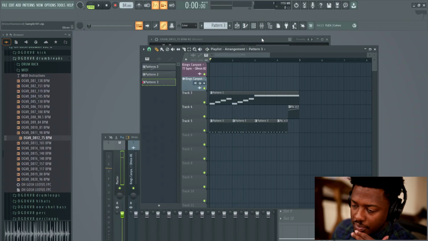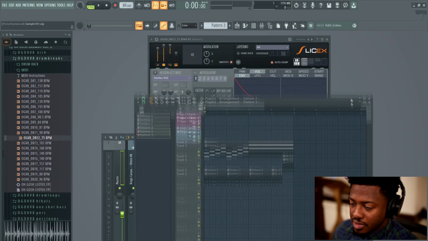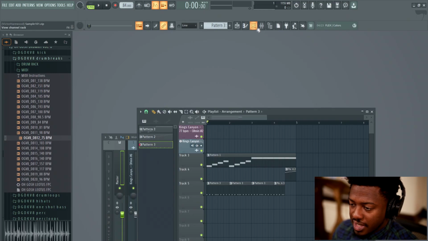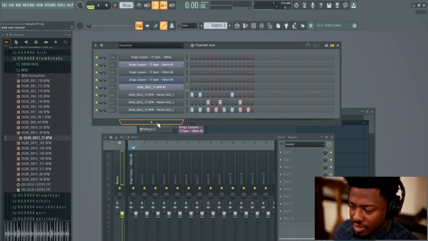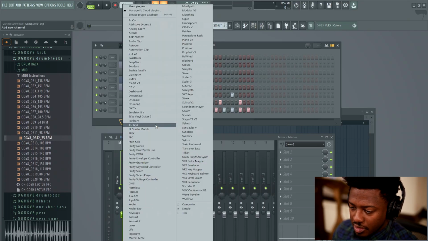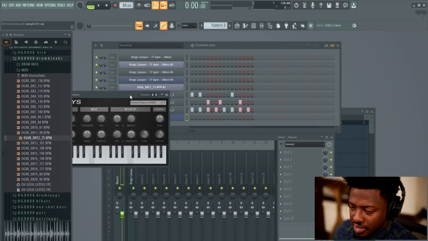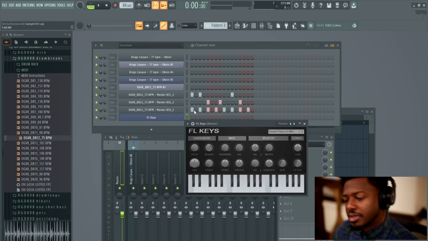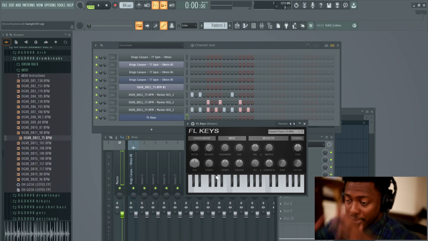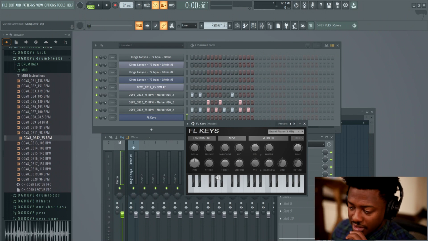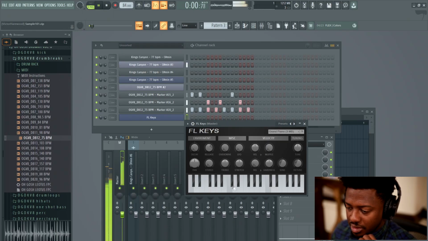And then let's say I want to add bass to this. I got to figure out the key, right? We talked about scales and stuff. So if I wanted to add some other instruments to the game, I'm going to get on my FL Keys so I can figure out what the key is. Now I know what the key is because we made the samples, but I'm not looking at it right now. So if you need to try to figure out what the key is, you play it.